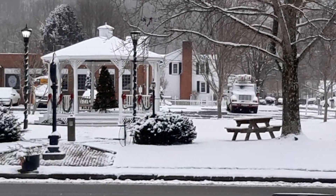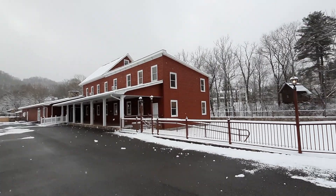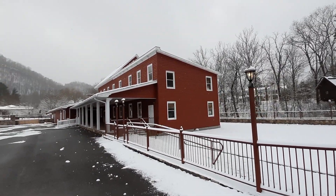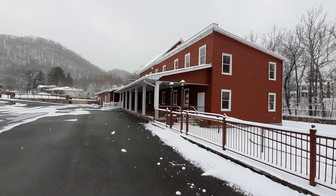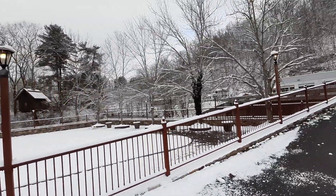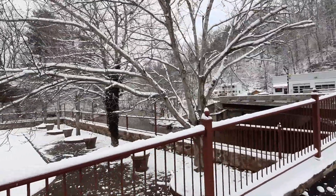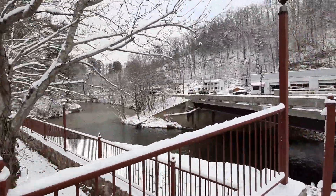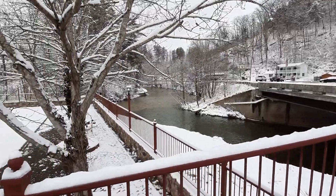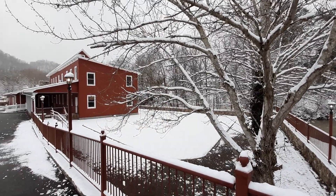I'm right back here where the gazebo was. I thought it might be nice to get a closer view of the gristmill. I had my first wedding reception here — it was a fantastic place. I met the guy that fixed it up, Ray Childress I believe was his name. I talked to him a few times — he was a nice guy. He did almost all the work to fix this thing back up. It's perfect scenery there. It's kind of neat where the water would have met the mill. Part of this flows into the Clinch River, but the gristmill part would be right back through there — I can't quite get to it; it's gated off.